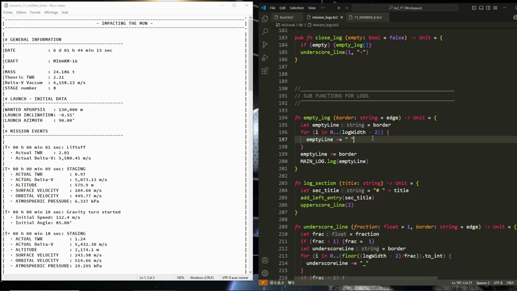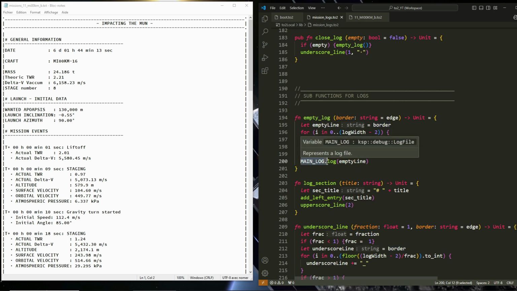Then I have a loop from 0 to log width -2 to complete this empty line. I start the empty line with the border, then I write an empty character, and then I finish the empty line with another border, and then I just have to log the empty line.